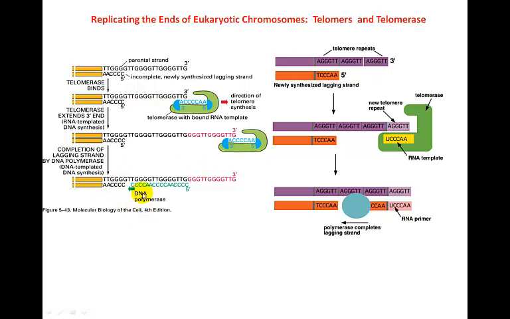There's some things about this that are kind of hard to see because when they printed this, they got some of their base pairing off a little bit. So I put in another figure that doesn't have this level of detail. Here's our telomere repeats. AGGTT, AGGTT, AGGTT. Here's our newly synthesized lagging strand. We had to stop because we stripped out that primer. Here's our telomerase, and we use this RNA template to generate some more AGGGTT. So we extend this chain. And now we have enough room that we can make an RNA primer, and our polymerase completes the lagging strand.